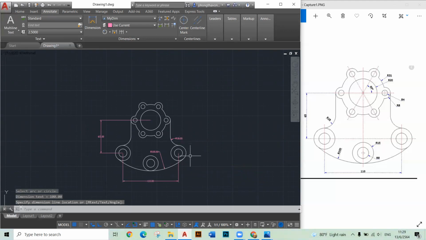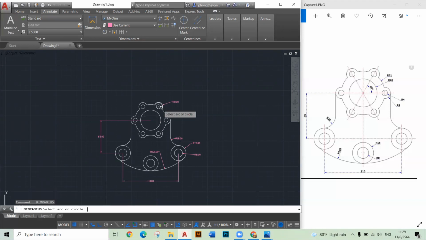This one is 15. And this one is 8. And this one 8.